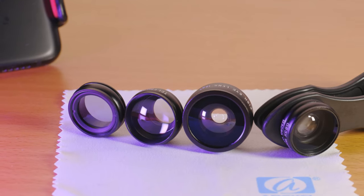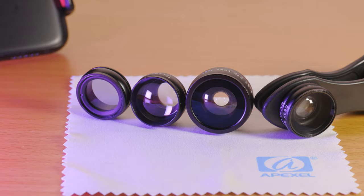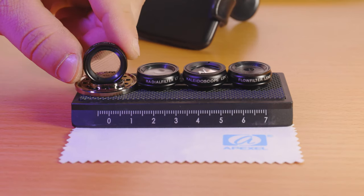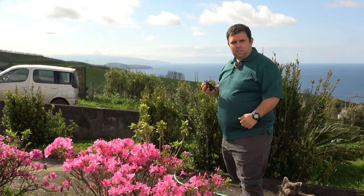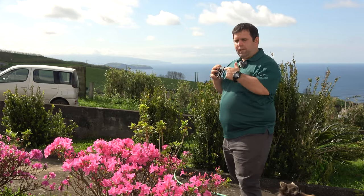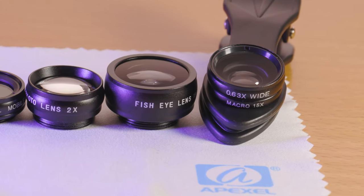First, I'm gonna play with the very traditional lenses. That means macro, wide angle, etc. Then after, we're gonna play with the funny lenses, the ones that I'm curious to test out. So to start, let's start with the wide angle lens. And this is a 0.63x multiplier.